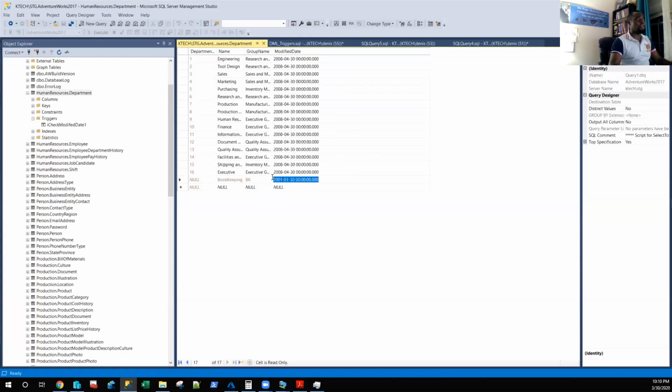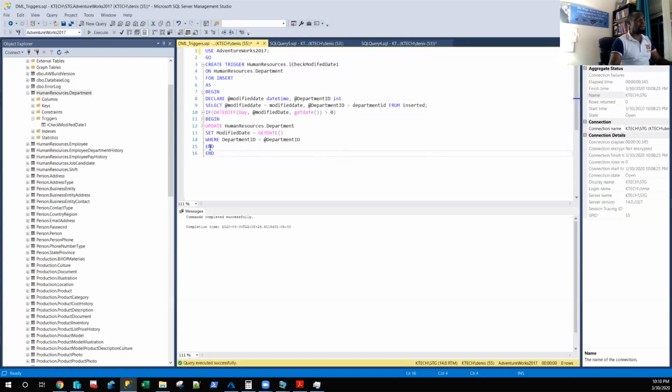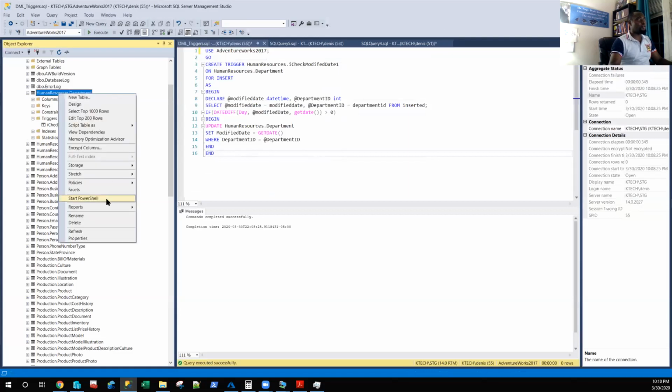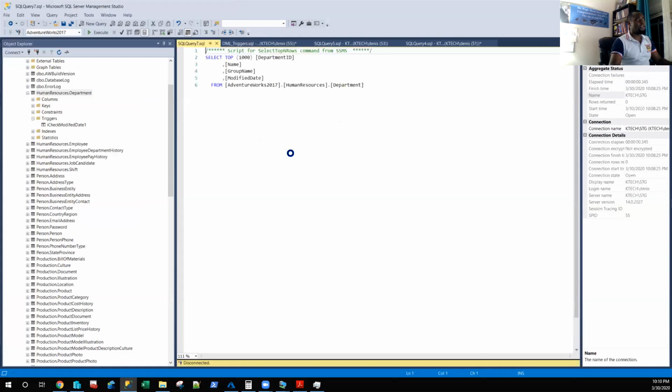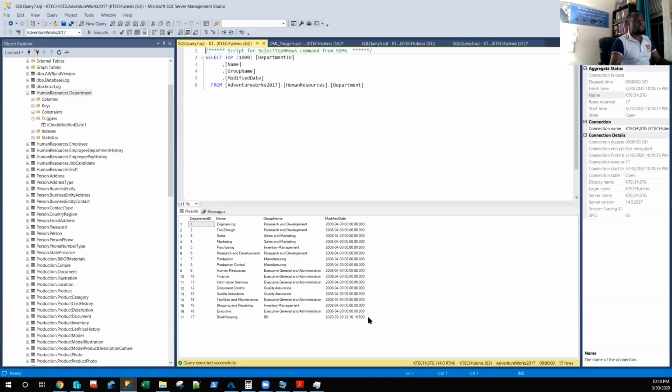All right, so if I close this, for example, and then I run this again one more time. Check what happens here. The date that I put here was 2001, January 30th, 2001.